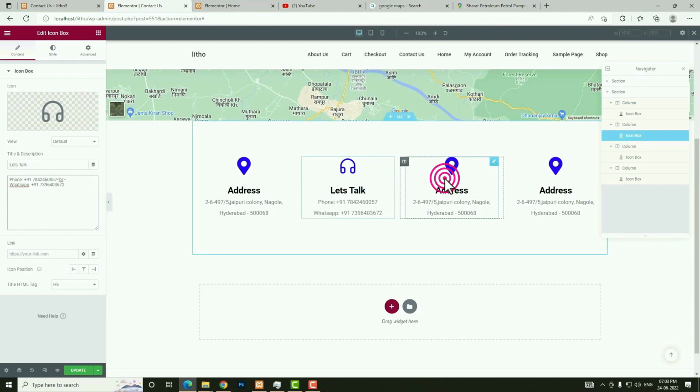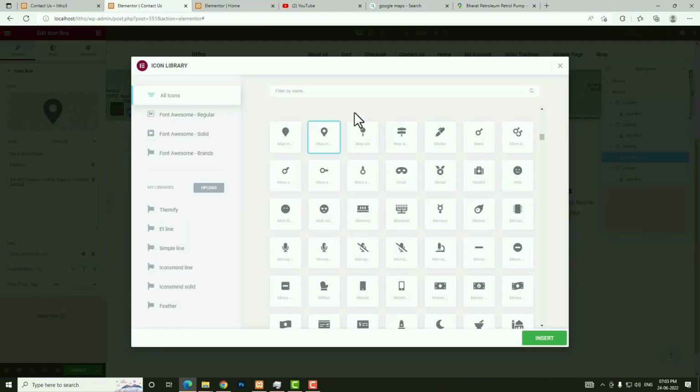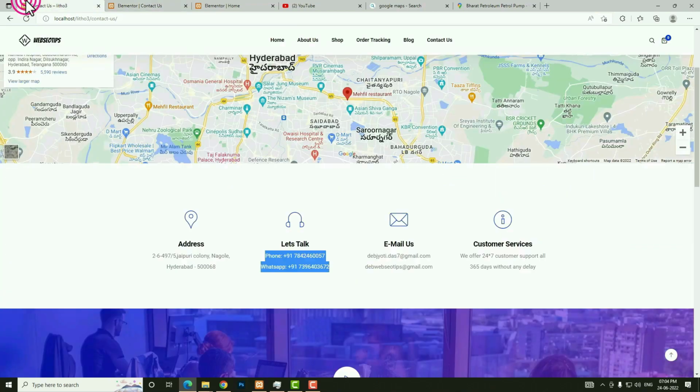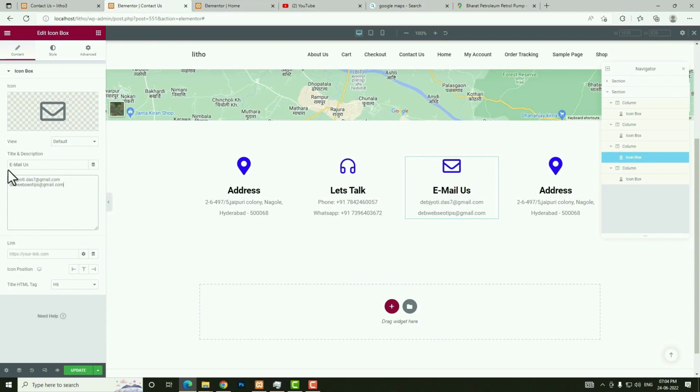After that click in the third one. So here I have to search for the envelope icon. I am taking this one, click in the insert, and after that here my title will be this one, email us. Here I have to mention email us, and these are my original email ID. If you have any project, always you can contact in this mail ID also, and let me mention it here. And after that here actually I have to mention a break row tag.